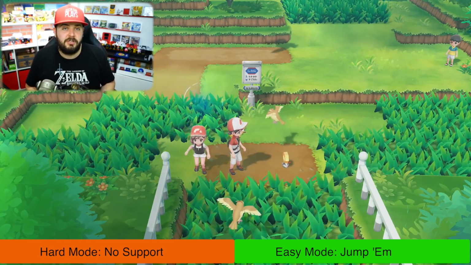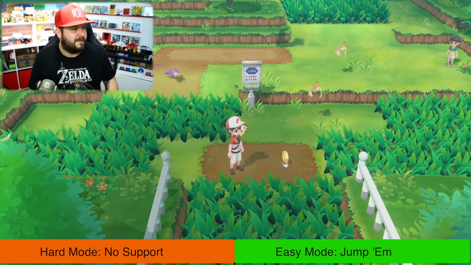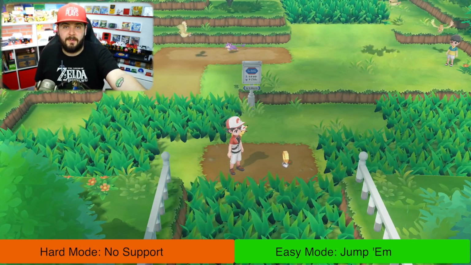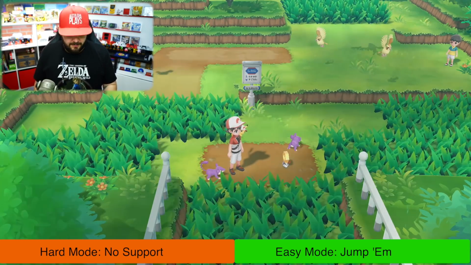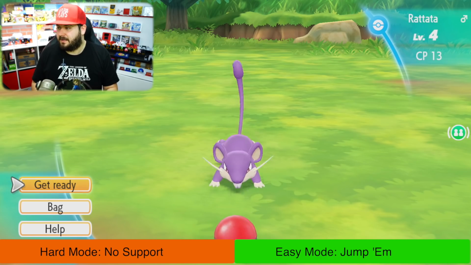You could also do this during gym battles, during the Elite Four, when battling the champion to become the champion of this region. You can have a second random person pop in and then literally just jump the Pokemon that you're battling, which seems so broken, but yes, you can do that for the theory of having a second player join you in battle. Thanks, Rattata. I was in the middle of something.